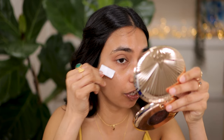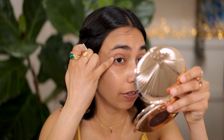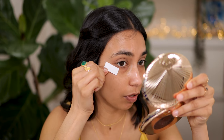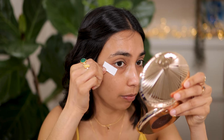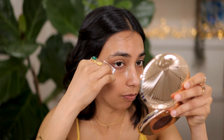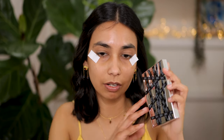I can't find my ELF eyeshadow tapes, so I'm just going to use my dressing tape that I normally use for clothes. I'm going to position this under my lash line - I don't want it right here. The eyeliner look I want to create is really from the bottom up, so I'm going to position this at the bottom and just like that, all the way to the edge of my eyebrow.